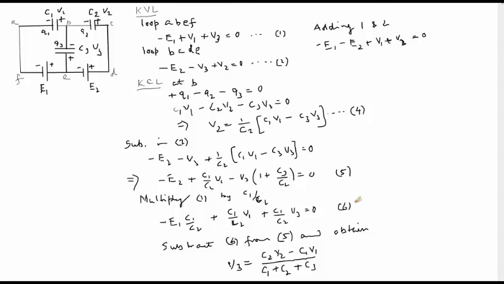So in order to solve this problem, let us first look at this loop, the loop which is A, B, E and F. Let this be the direction in which I will add up the voltages. So I start from the EMF source. So the EMF source, I go from positive to negative, so it will be minus E1. And then next I encounter the capacitance C1 which is from negative to positive, so that will be voltage V1 which will be positive. And then I encounter the capacitor C3 in which I go from negative to positive. Again the voltage V3 will be positive. So I get my equation minus E1 plus V1 plus V3 is equal to 0, which I have named as equation number 1.